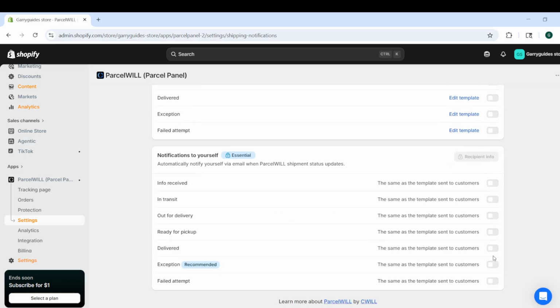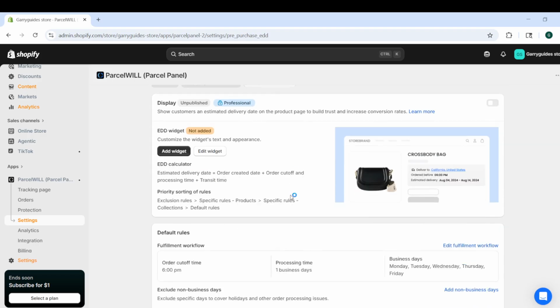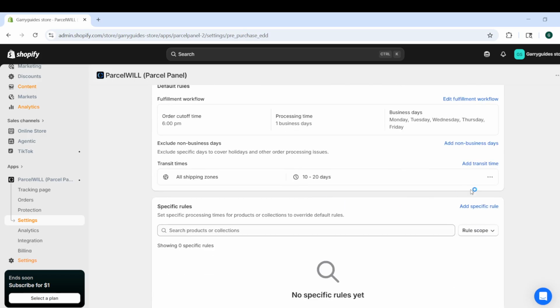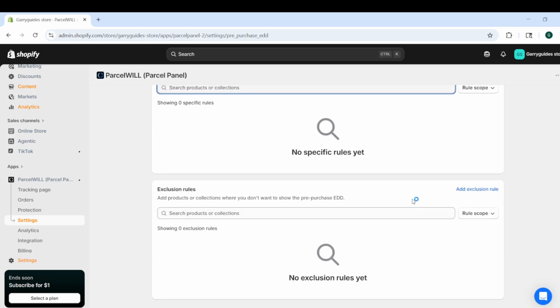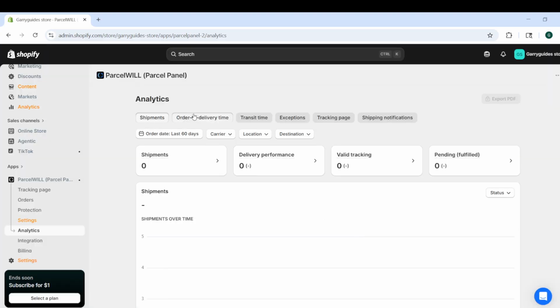After that, stay in the app settings and select the Tailored for Shopify option. Then enable Send Shipping Tracking Events to Shopify. This setting sends tracking updates back into your native Shopify orders. In practical terms, that means your Shopify order information stays more complete and aligned with the shipment activity coming from Parcel panel. It is a useful step for keeping order data organized and consistent across your store.